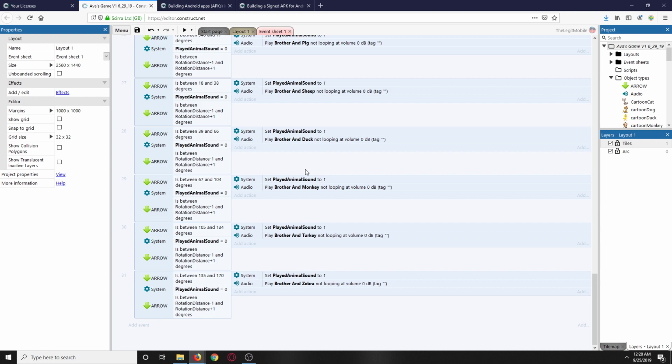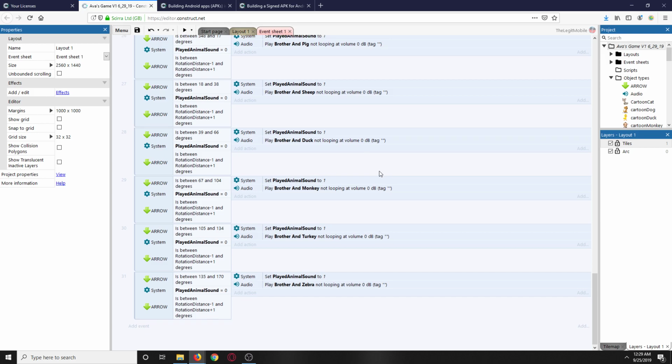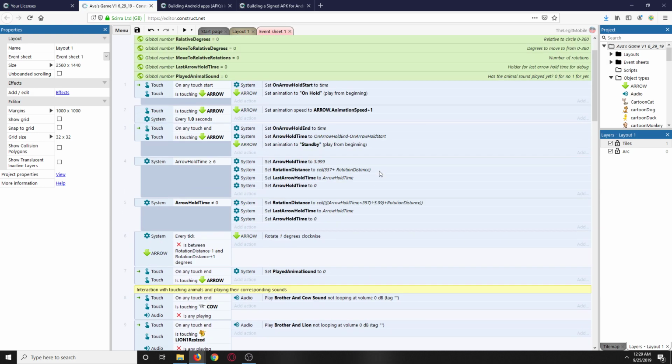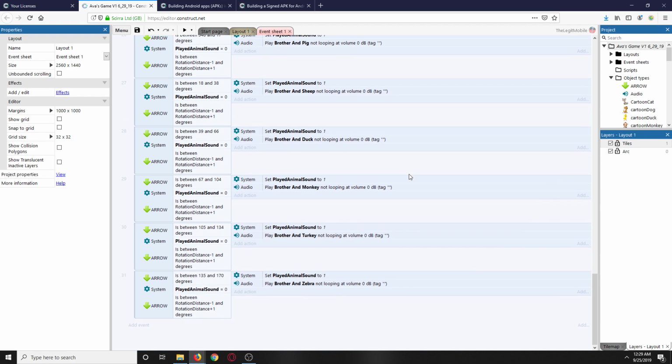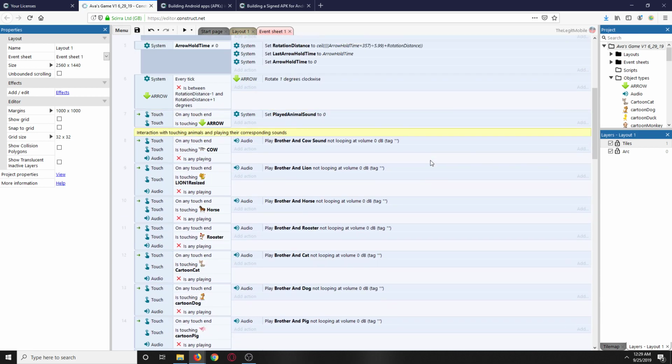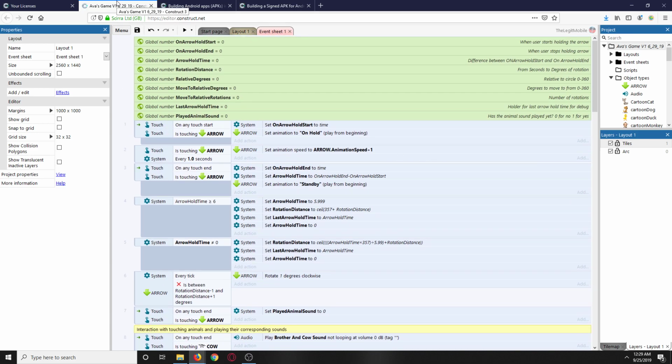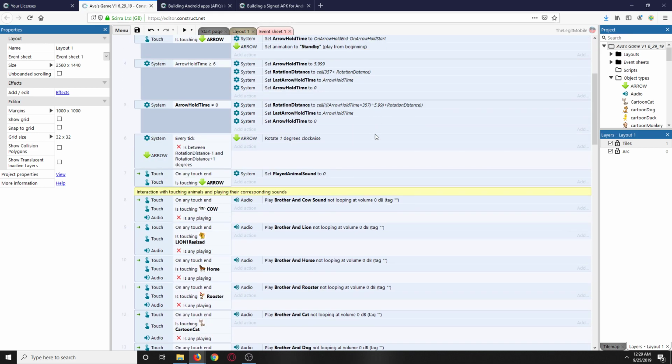It says there was a problem parsing the package. So basically that means it's not going to work on this device. It's only going to work on Android 5 plus, it looks like. So any system that's older than that, this is not going to work at all. None of the games that you produce using Construct 3 are going to work.